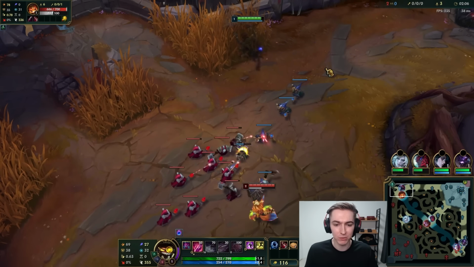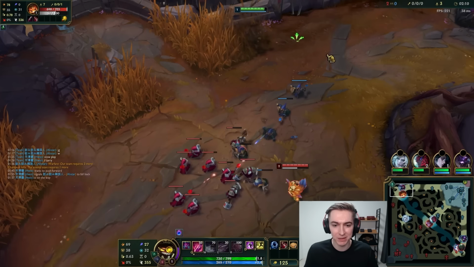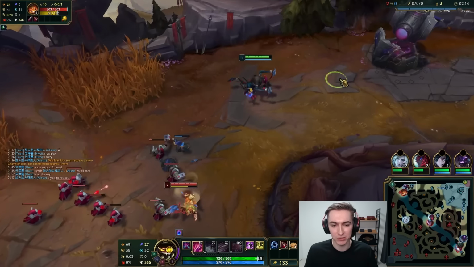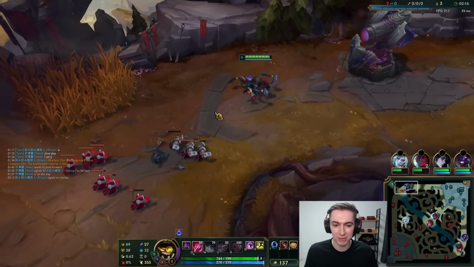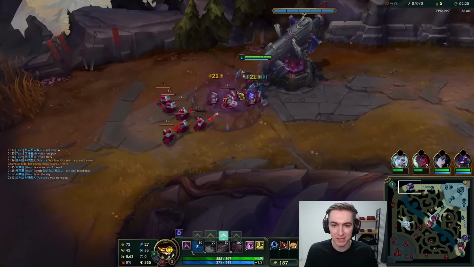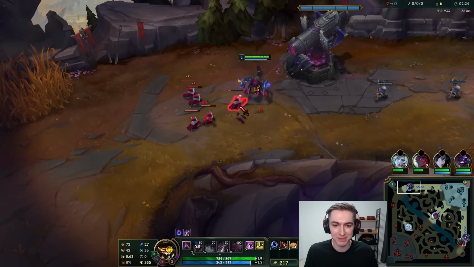So normally level 1 with Cho'gath versus a range matchup, you're kind of just fishing for Qs and trying to get as much farm as you can. You don't want to take a bad trade, but don't be afraid to tank an auto or two for some farm, as your passive will just top you back up, and once the wave crashes under tower, you are going to get a lot of that HP back. So you can see here, already healed back to full. Didn't really take a bad trade because he used the bush, but just as an example.